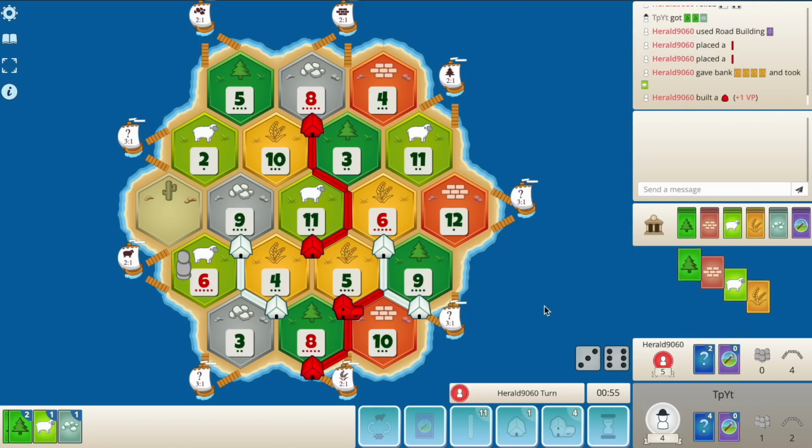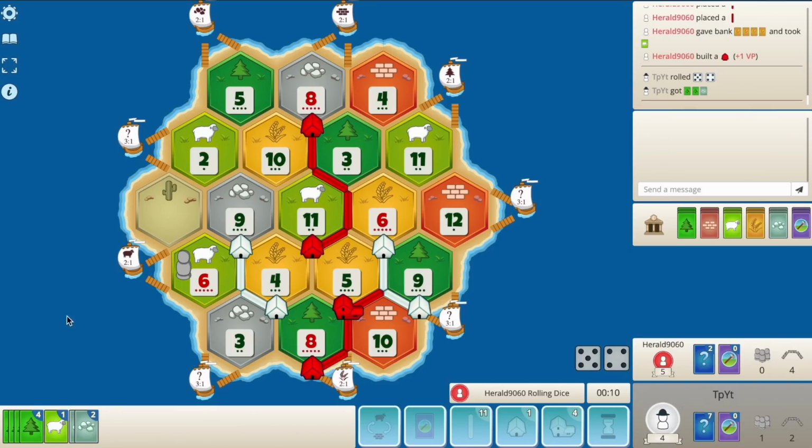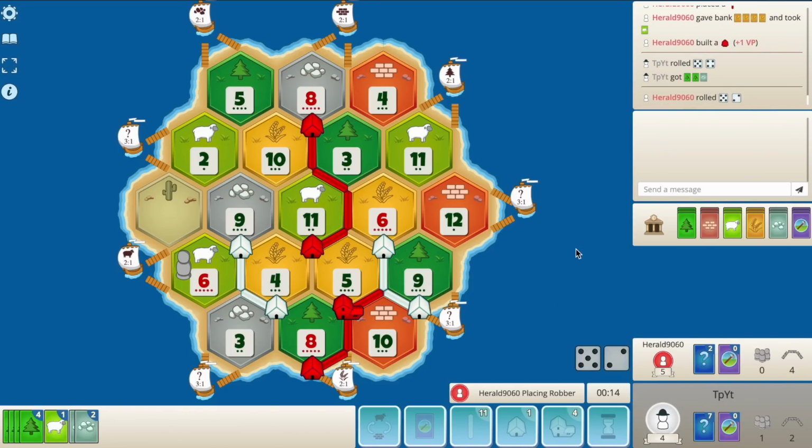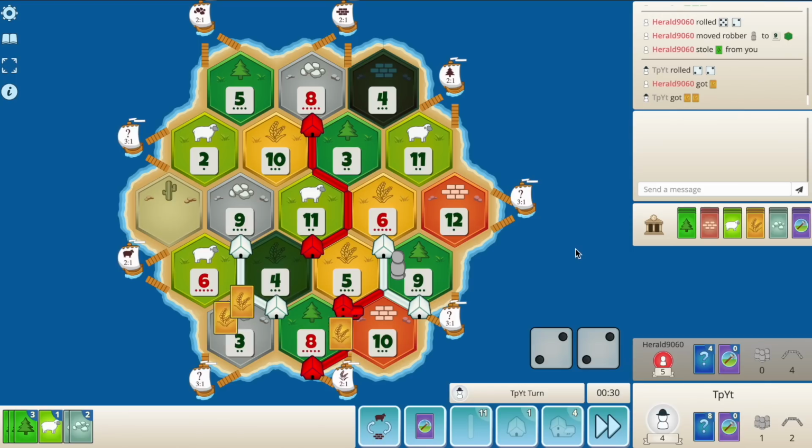Fourth one's for a sheep. Settles. There we go. The 9s are coming in. I think we can hold out. I don't want to port for wheat here. I have so many wheat tiles. Oh, man. Not the ore. Okay, nice, nice. Blocks the 9.